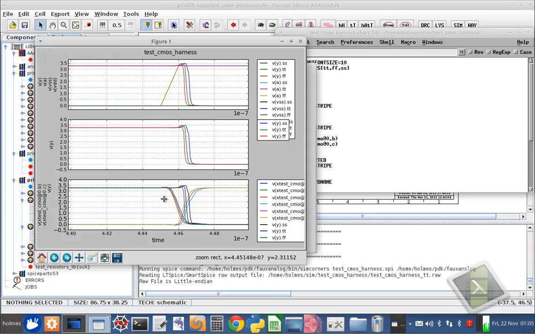So now I can see the waveforms across process, and so this is something that can be extended for Monte Carlo analysis or mismatch analysis, but this is a great way to look at a lot of different kinds of results together. You can compare one simulation to another. It's very flexible that way. Lets you go back in time, so you can compare results from one revision of your design to another, and see the progression of your design in the results.